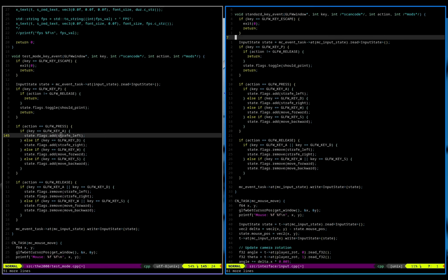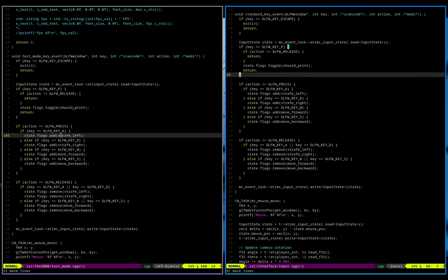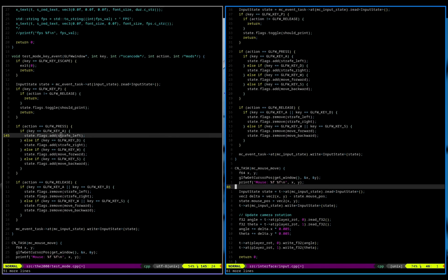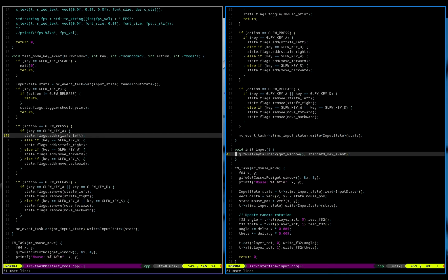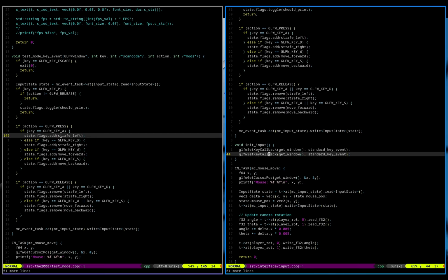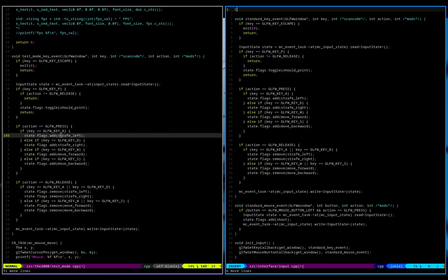In order to make it a callback... Well, maybe I can just... that's kind of annoying, because then I have to do... I really want to do a standard init input, and then yes, and then we can create a cursor node.